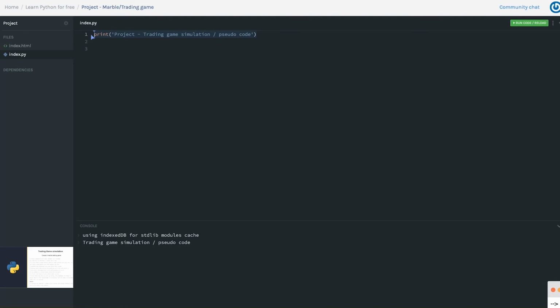All right, so let's do some pseudocode here, see what that looks like. So we'll start with, I'm going to need the random thing. I'm actually not going to make that into code. I'm just going to say import random because we're going to need that. Then let's start writing some pseudocode. Then I need a bag. So create a bag with 10 marbles.